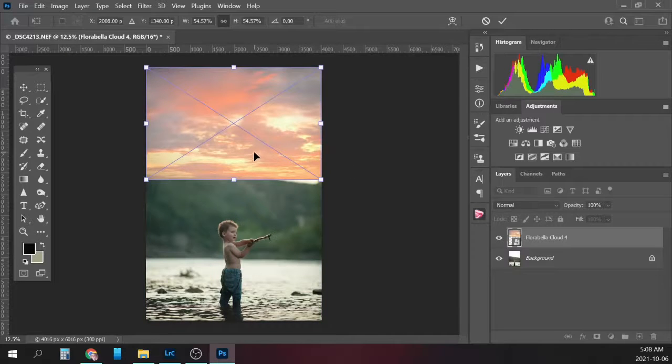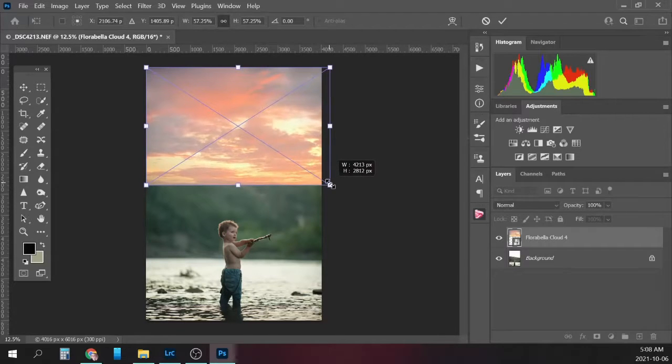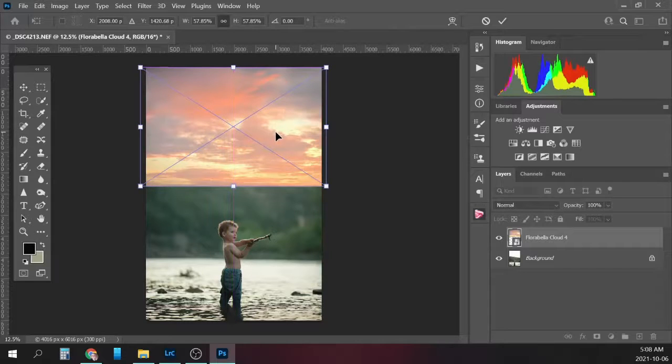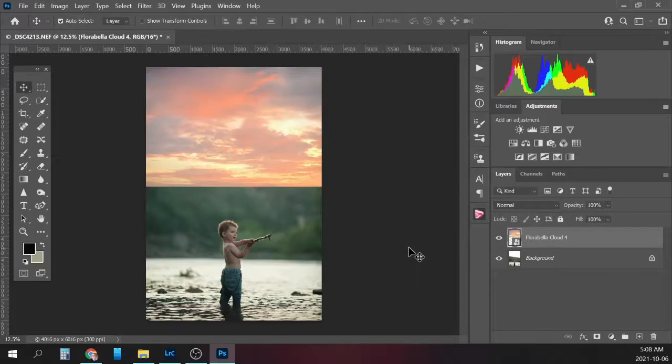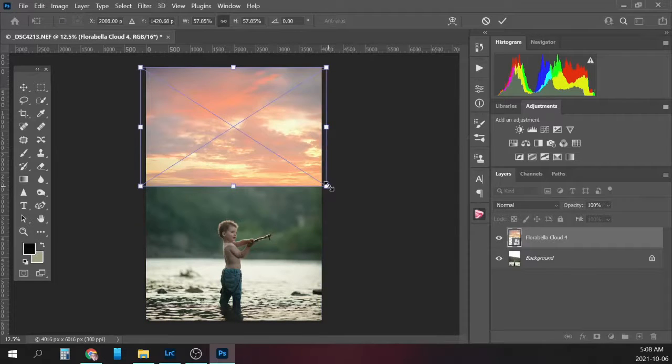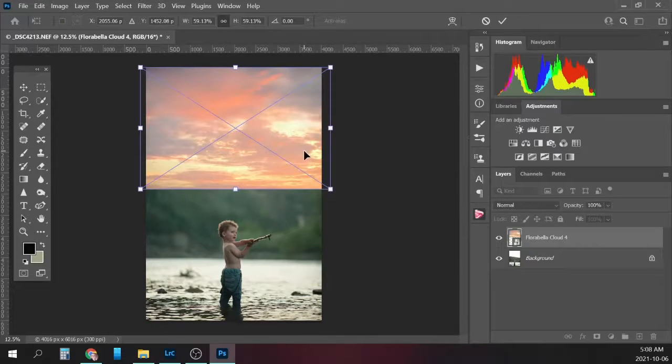I'm just going to hit Control T to bring up the transform tool and make sure that my sky is covering that horizon line there. And I might bring that down a little bit more actually. There.